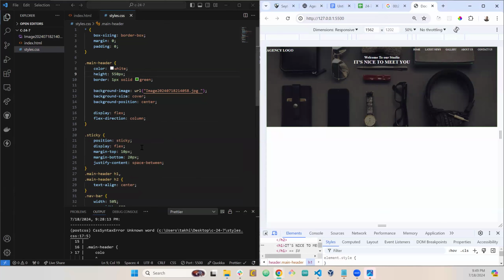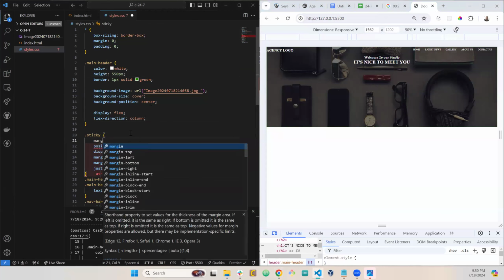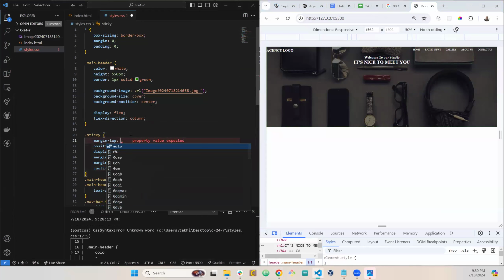We can just add some padding, margin top. Margin top, let's say 50, maybe 100 px.